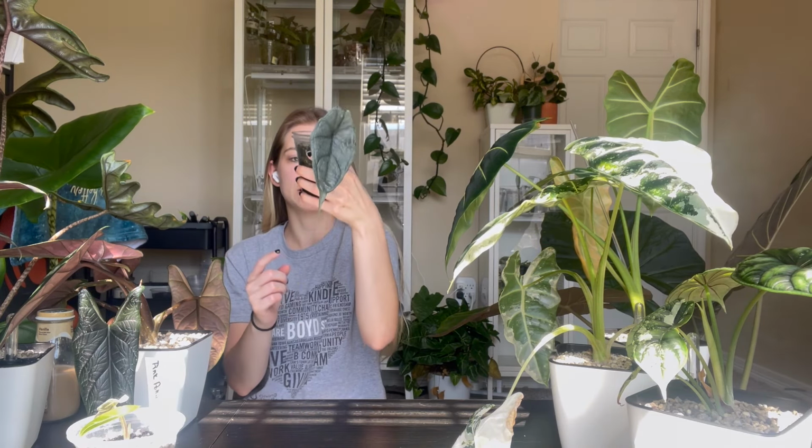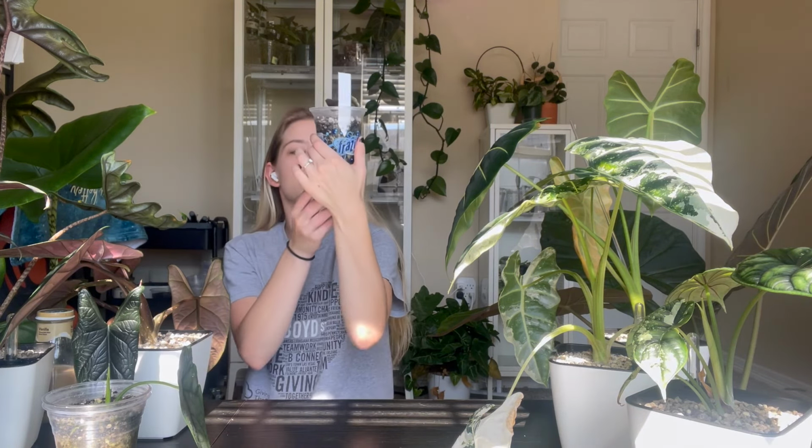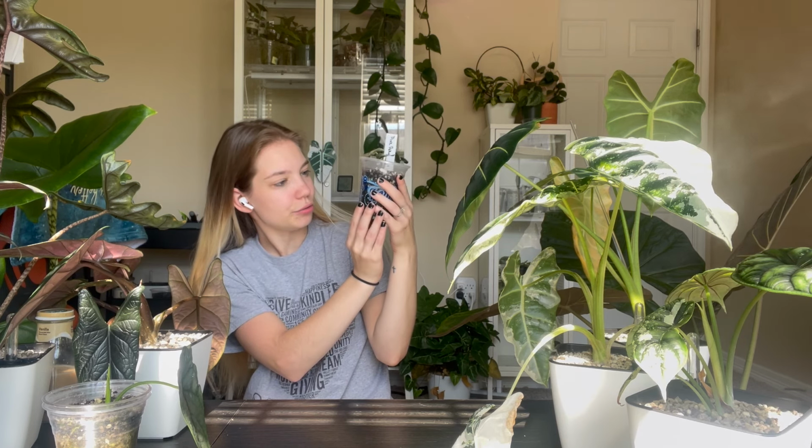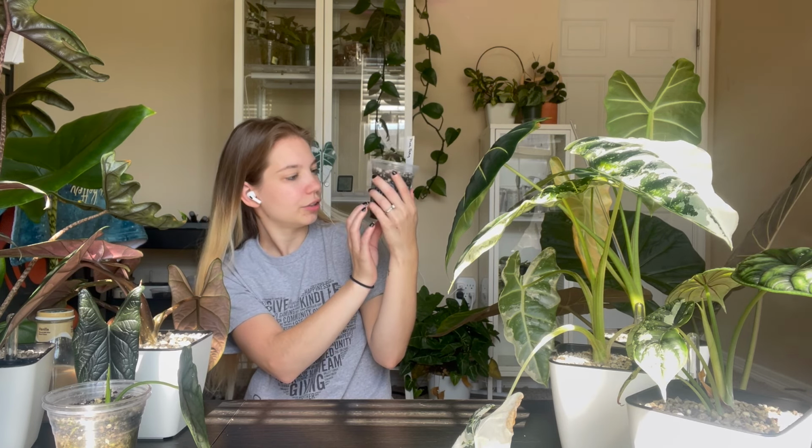But yeah, she's doing really good. I'm very excited for this new leaf. Once this new leaf pops out, I am going to be transferring her into Lechuza. This one I'm gonna wait maybe like another week or so. I'm not seeing really any new growth, new root growth, so she's gonna stay in there until I see some new roots.